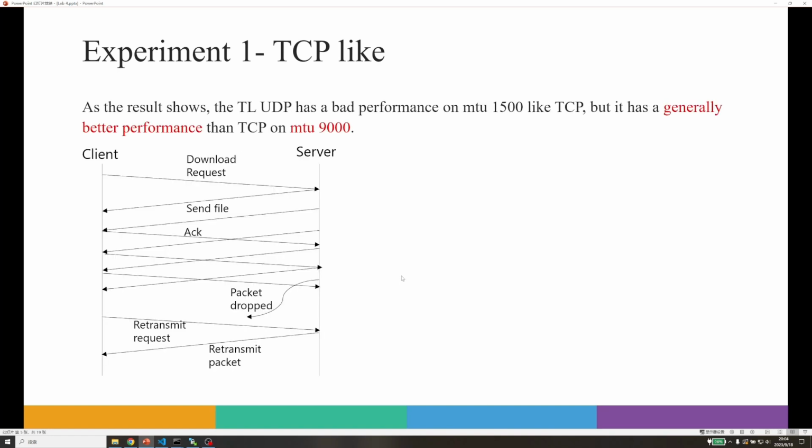So this is the mechanism for our TL. The server creates a socket and keeps listening for download requests from the client. When we open the client, we are asked to type in the file name we want to download from the server.